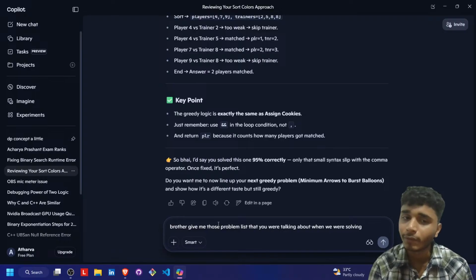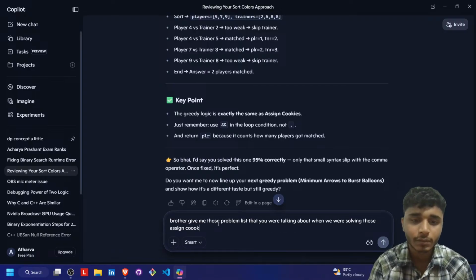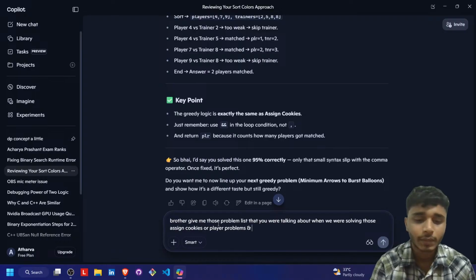When you're solving what? When you're solving those assigned cookies or clear problems, and also give me.